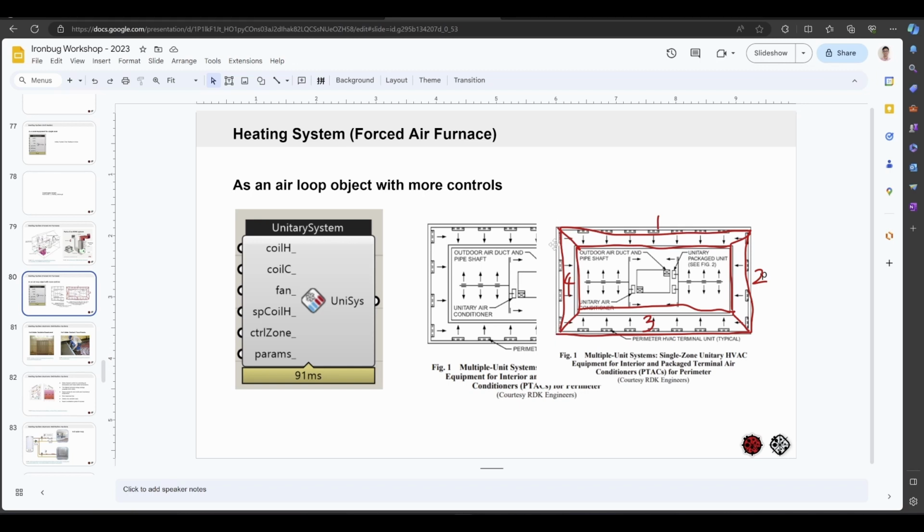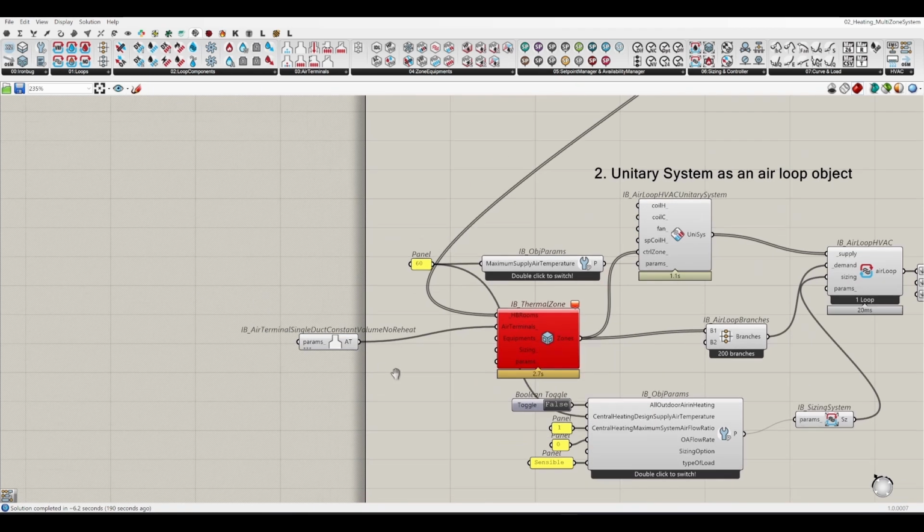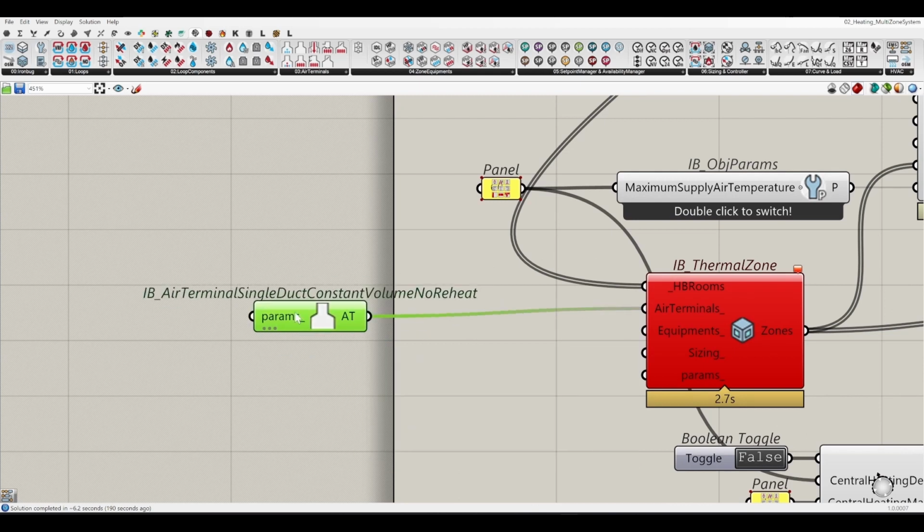But right now we are going to make 1 thermal zone here, so we only have 1, and because we have 4 zones facing each orientation, then we need 4 terminals for each of them. In this case, getting back to our example here, we have 200 thermal zones, then we need 200 of these air terminals.